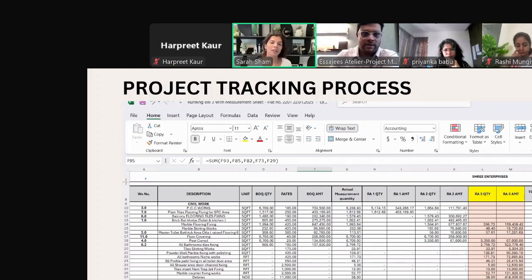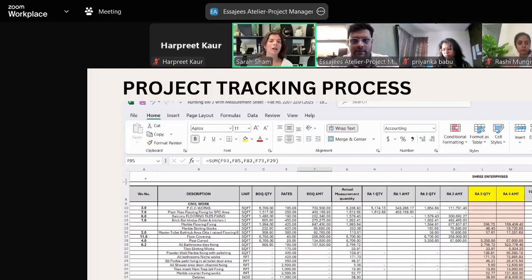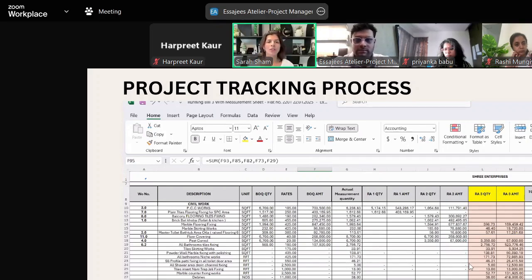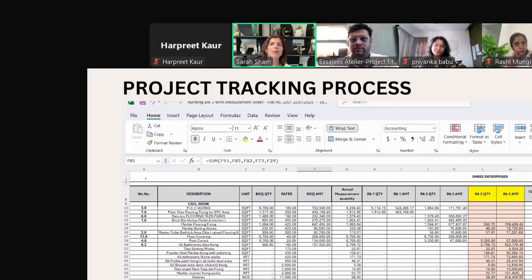It's also a good practice to do this 3 times, and I'll tell you when those 3 times are for running bills. Let's assume it's a 12-month project cycle. The first time is maybe about 3 to 4 months after the project has started, because initially there will be a lot of measurement discrepancies or work timing issues. Like, I had assumed this work timing, but actually it's not. That initial part is when you realize whether there are issues on site or not.